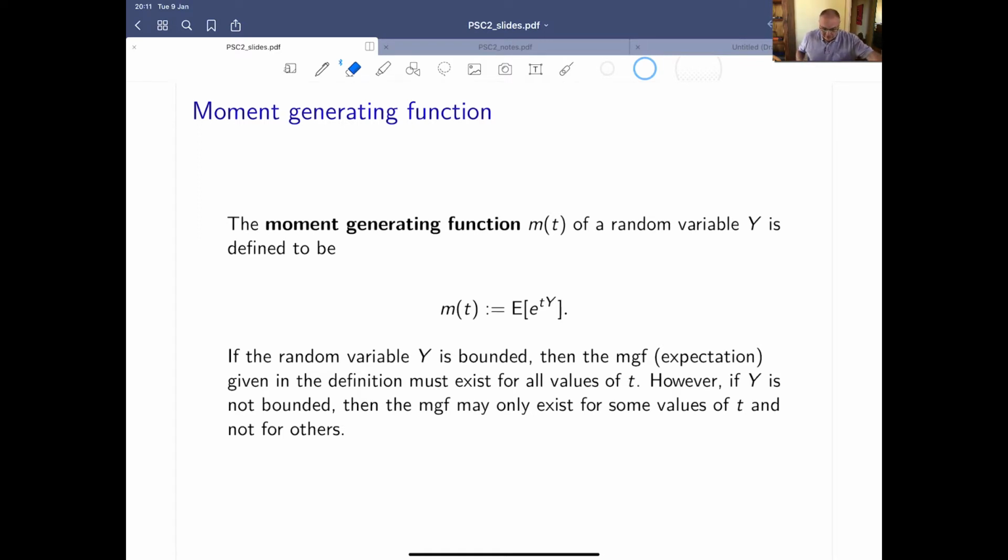So let's just remind ourselves what we've got. So here's our definition. We've got the moment generating function, and we denote it by M(t). Occasionally, if I want to be a bit more precise, I would, for example, put a little Y underneath there, so the subscript will tell you the random variable. And notice this is a function with a single argument that comes in, which is t. And how do we define it? It's the expected value of e to the tY.